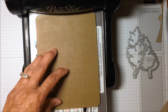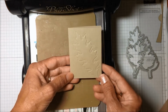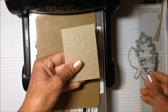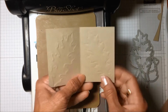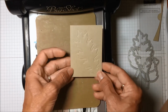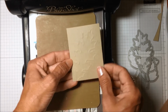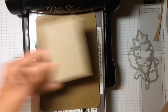And, oh, let me show you something real quick. Here's a sample that I did. I'm going to make a gift enclosure out of this. This was made with this large leaf, and as you can see, it embossed through the front of the enclosure and all the way through. So you need to decide if you want the front of your pillow box to have this indented side or whether you like this better. So I'm going to have mine have this on the front.